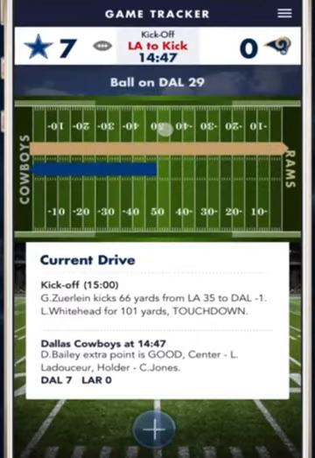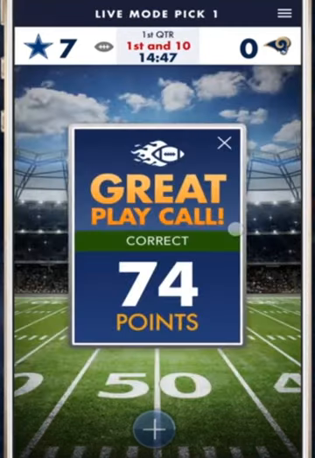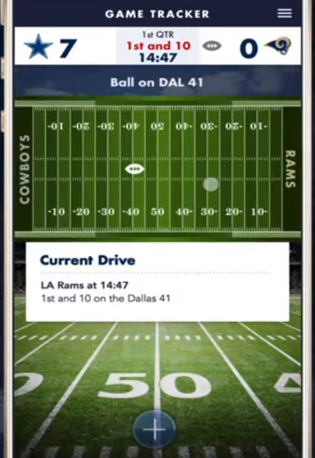So now we go back to the game and we see that the kickoff occurred and Lucky Whitehead ran back for 101 yards for a touchdown. So I really was lucky. The prediction I made was good, and I get notified of that as that event occurs and is reported from on field. So I'm happy and close out of this and move on.